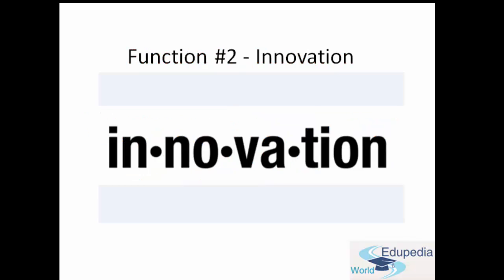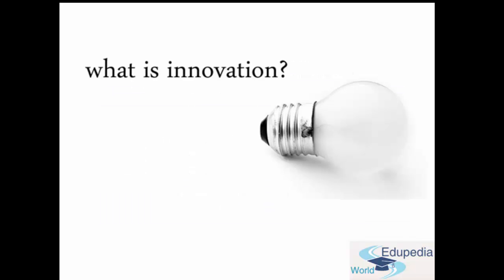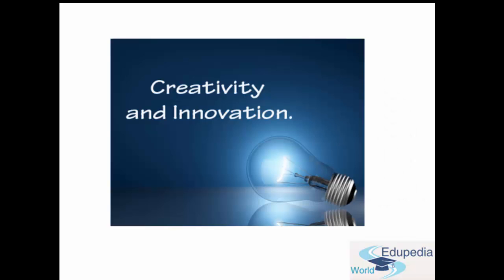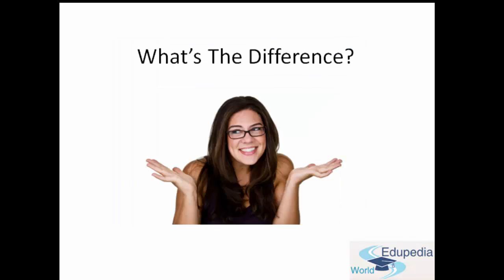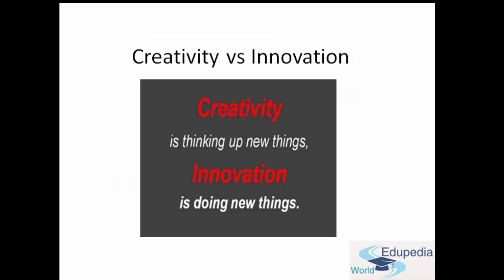Now we move over to the innovation side of things. The two functions are marketing, we've understood that, and now innovation. So the real big thing is, what is innovation? As I've mentioned before, we often see these two together, creativity and innovation. The big question is, what is the difference between creativity and innovation? Well, creativity is thinking up new things. You're literally just thinking up new things. You're in your mind.